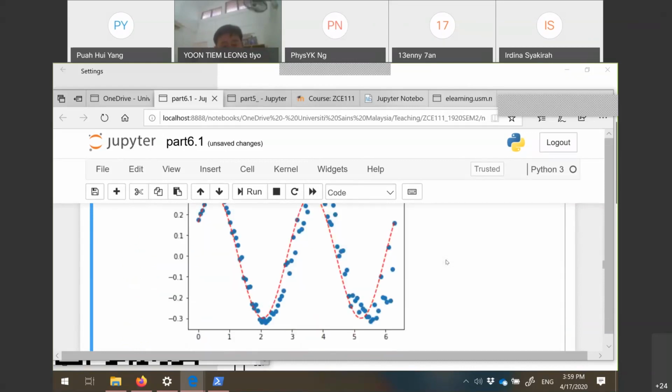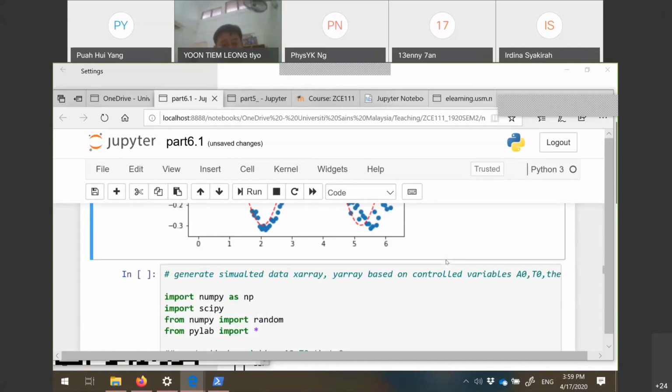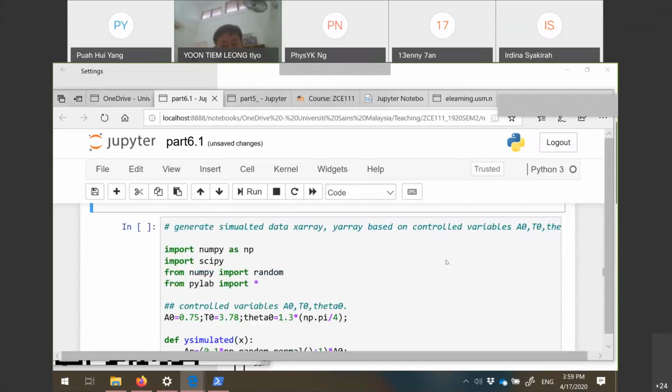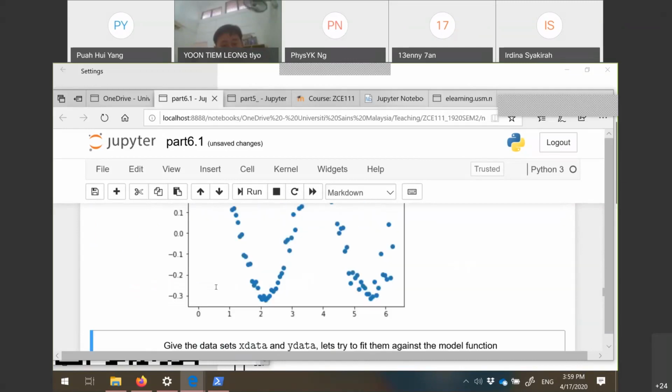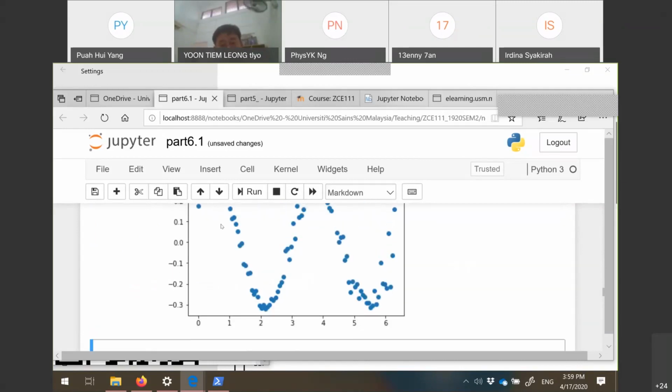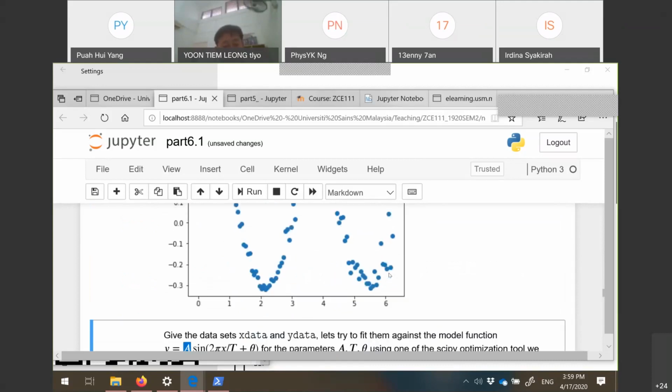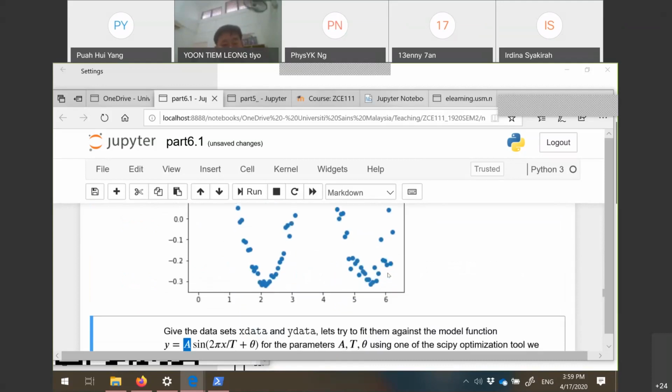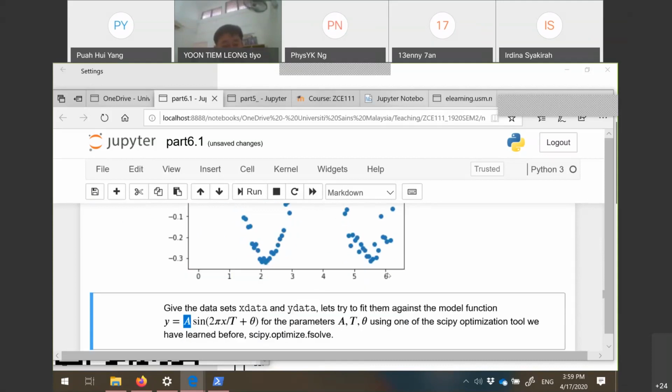We are going to find out what are the best values of A, T, and theta that fit these simulated data. And the result is already known, right? We know what A, T, and theta are because we fixed them in the beginning. So later on, the optimized parameters should be near these numbers. Okay. So that is the first part of our lecture.